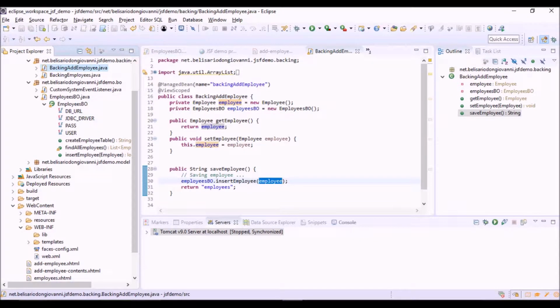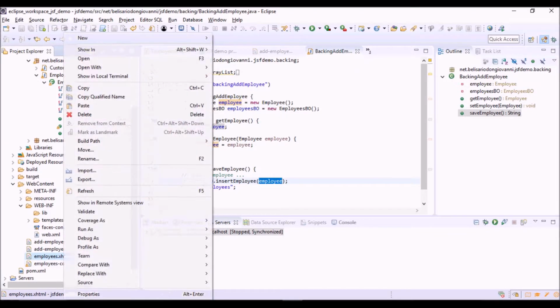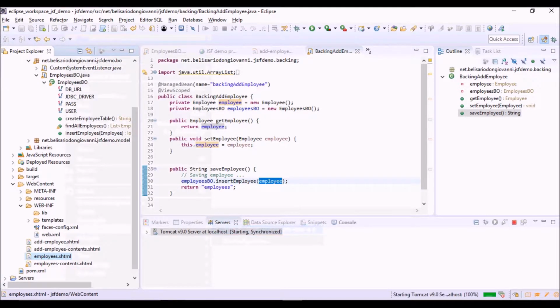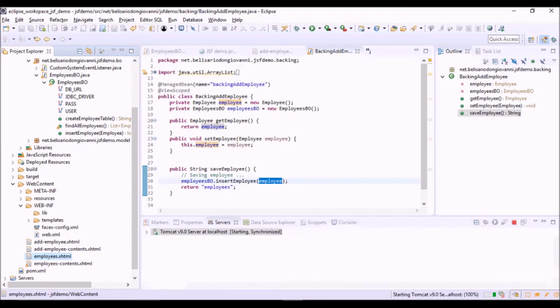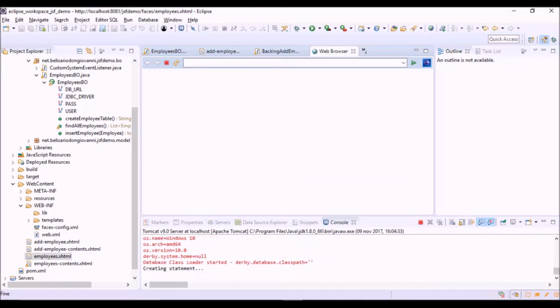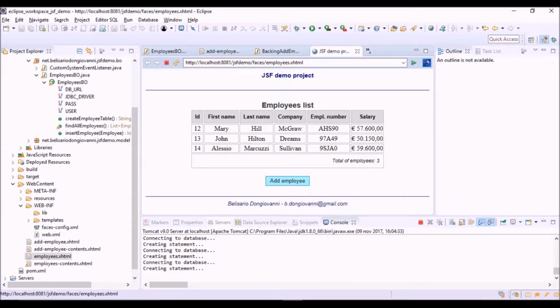Now we can add a new employee to the list. Let's start the application. Add employee.